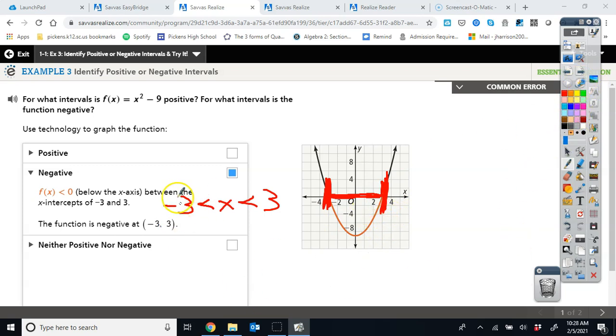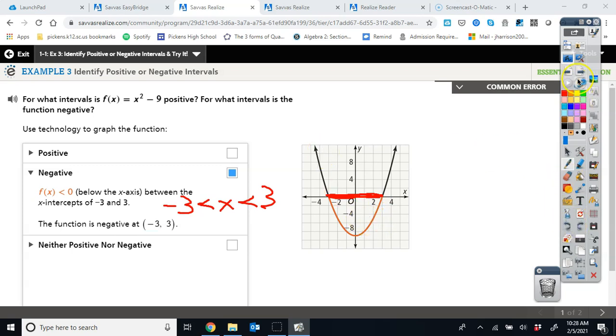So that is -3 up to +3. That is what we mean by finding the area of the graph where the graph is negative. Notice the interval notation would look like this. And this would be my gripe and my reason for not liking the interval notation as much is notice that it goes right here and it actually looks like a point. It looks like the point -3, 3. That's one of the reasons I don't personally like interval notation, but you can use it. So from here to here, the graph is negative. That's what we're saying. The function or the y values are negative.